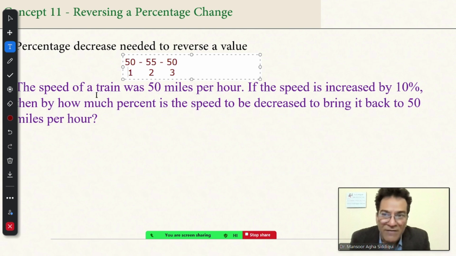Now, when we look at this particular question, we may get an impression that this initial 50 is the initial value. But no, this is not the initial value. This was a speed previously. We are talking about these two values from which the answer has to be found out. 55 is the initial value in which a percentage decrease has to be done, to get a final value which should be 50 again. Keep this in mind. So I'll leave it on the screen and we'll move on ahead with solving the question.